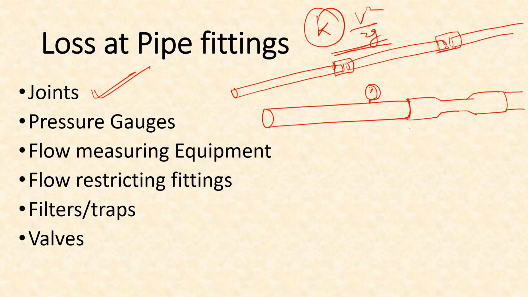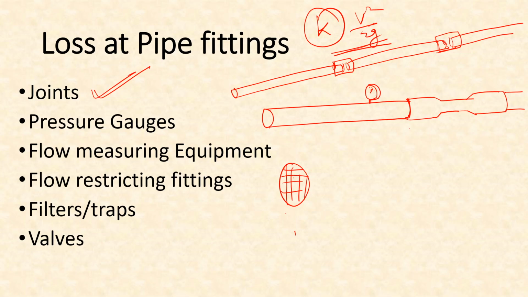These are very large underground pipes, and in those pipes, at many different places, we use this kind of traps, which trap the debris or garbage and all those kinds of things, and from time to time they are removed and cleaned. So they also cause some amount of head loss, as water has to pass through these smaller openings instead of an unobstructed cross section. So this is about traps and filters.